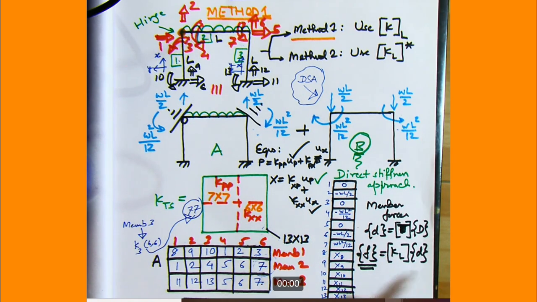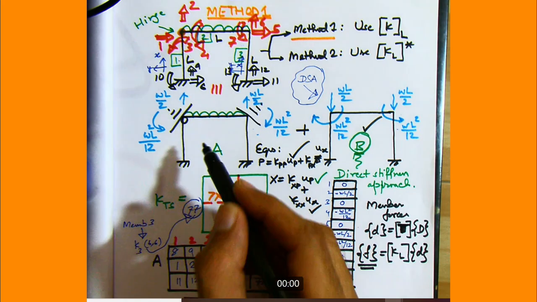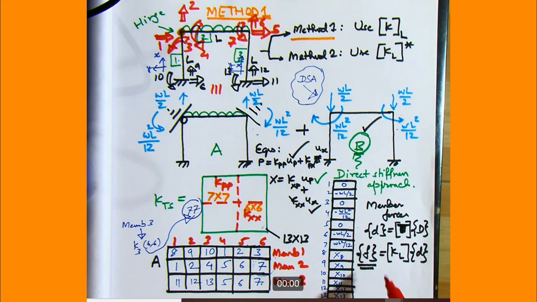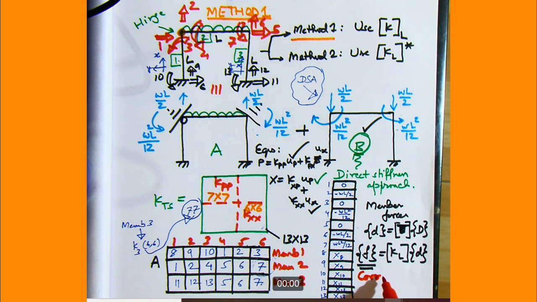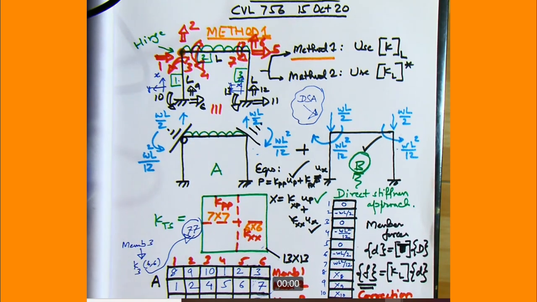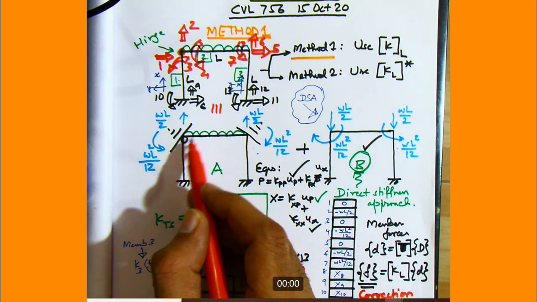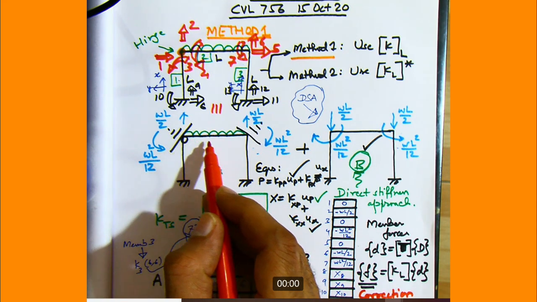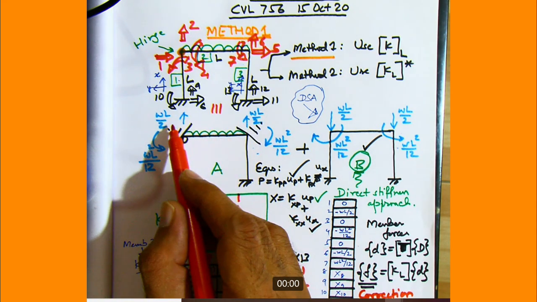only. So we have to superimpose what? We have to superimpose case A also. That is called correction. We need to do member end force correction for structure number A, the fixed ended case. But remember here that case A is like this. We are fixing both the ends. So there will be only force correction, end force correction, no end displacement correction.